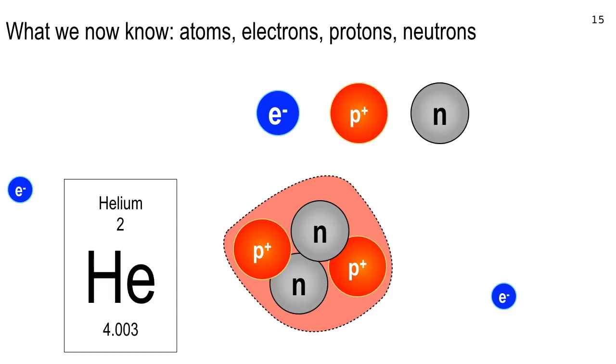Now, if helium gets ionized, if a photon comes in and zaps that electron out of there, then you just have 1 electron, but you still have 2 protons. You've got a positive helium ion. But if you have a neutral atom, not an ion, it's 2 electrons, same as the atomic number, and 2 protons, always 2 protons.